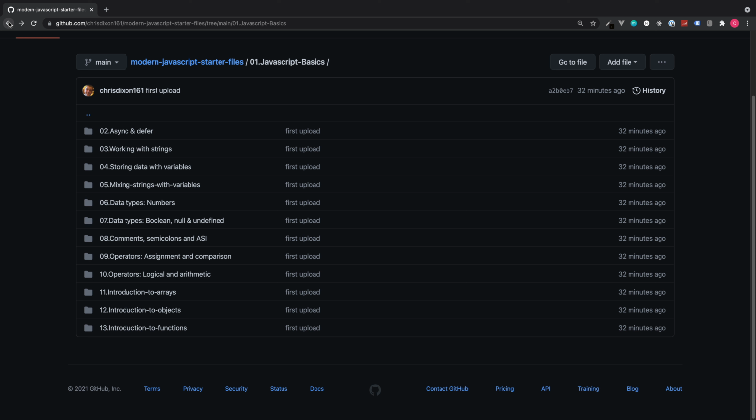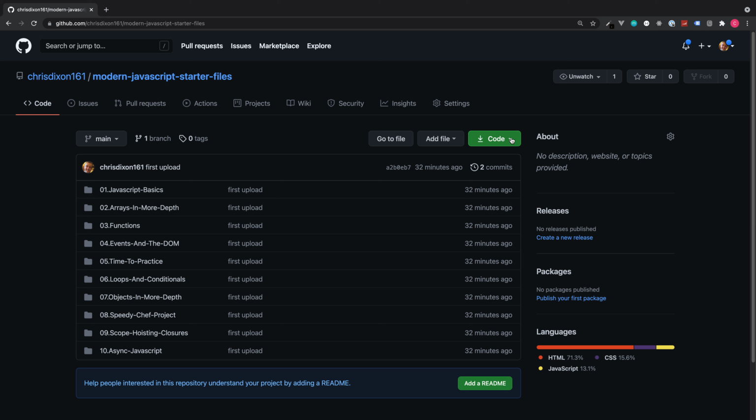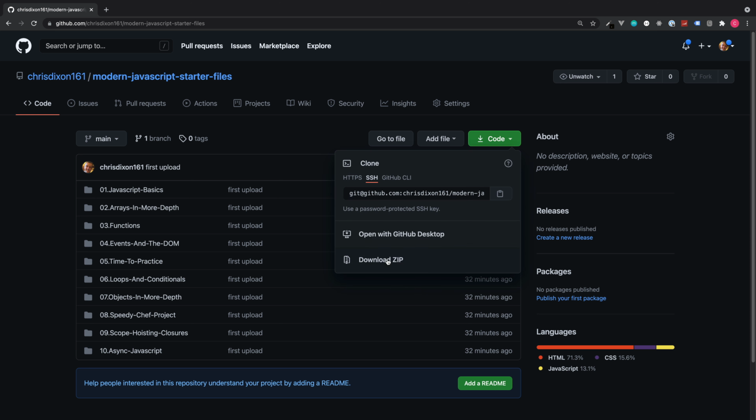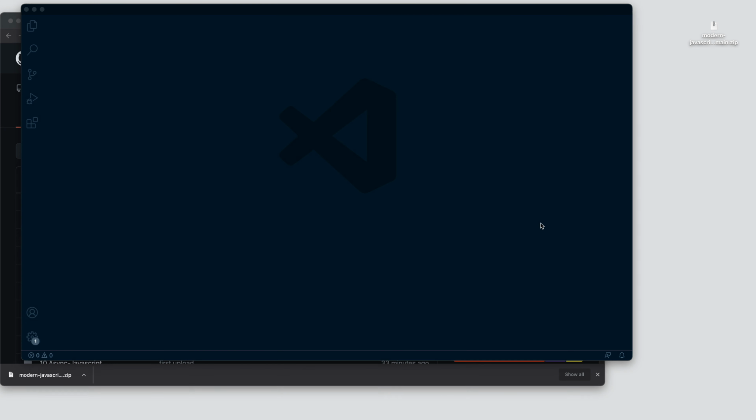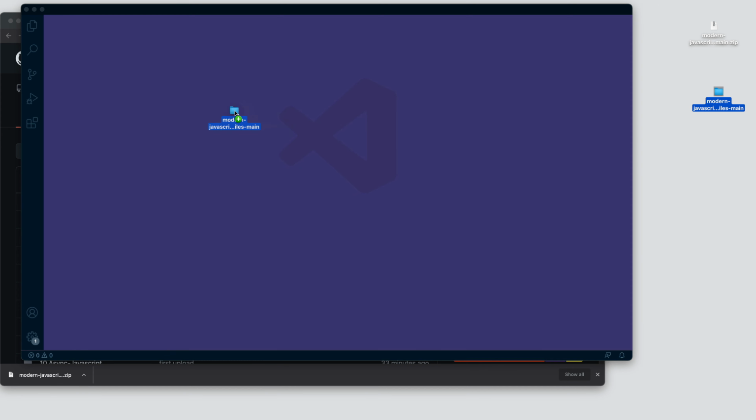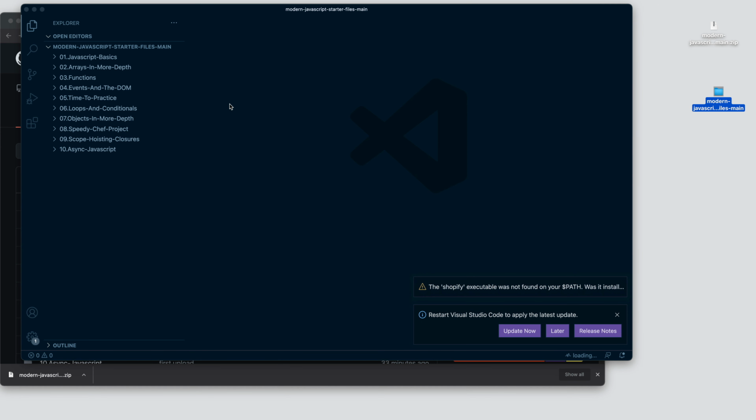Just go ahead and download the folder, and you can do this from the main folder entry point. Click on the code button just here and you can download the full zip file, which we're going to open up inside of Visual Studio Code. Once this has been downloaded, you should have a zip file which you can extract, usually by double clicking the folder, and then drag this over into your text editor. I'm using Visual Studio Code, and you should see all of the available sections over on the left. This is it. This is our starter files all complete, and we can now jump into learning all about JavaScript.